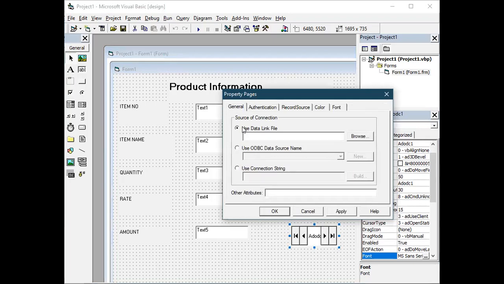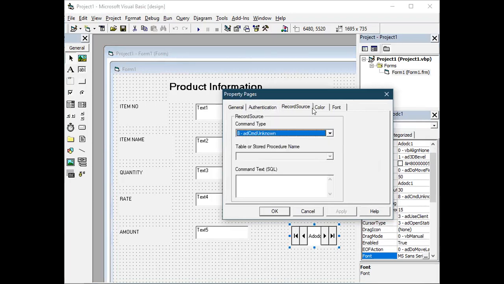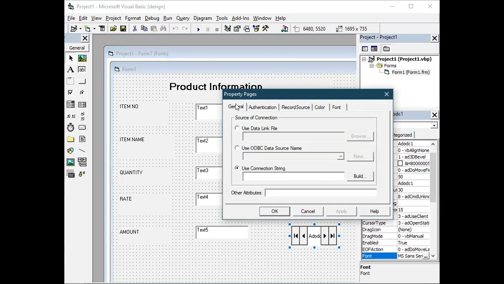We know there are various ways to connect. Actually, there are various ways you can connect here. See, various tabs are also available. So you need to finish one thing and come. First, click use connection string. I'm connecting using this method. Even you can do it with these two methods. You need to follow that particular procedure, but I will teach you how to use connection strings.